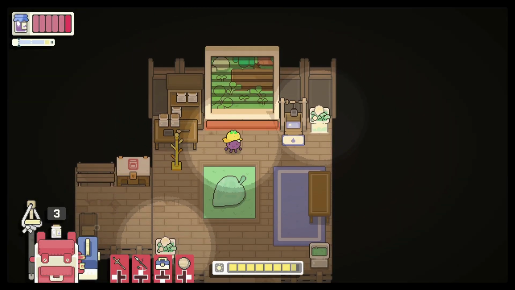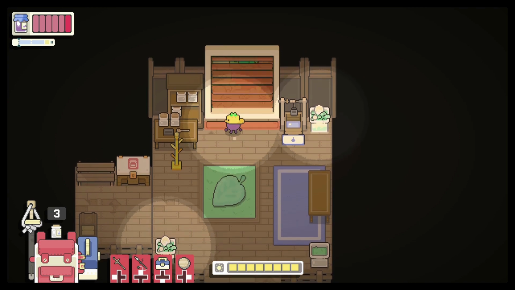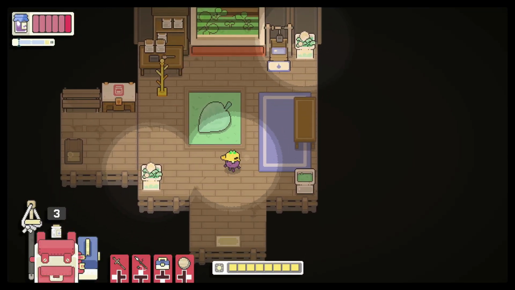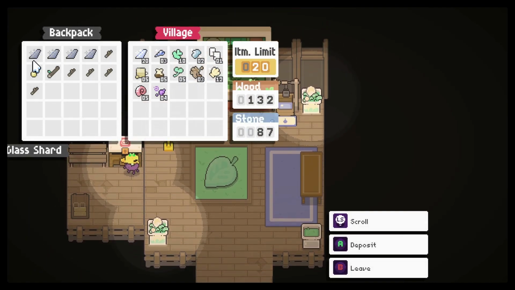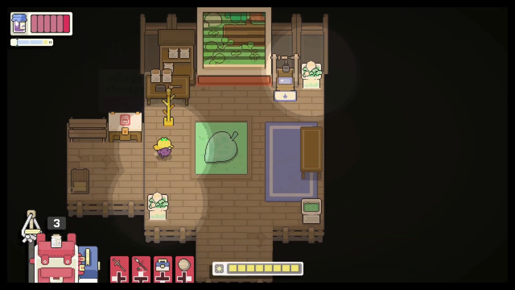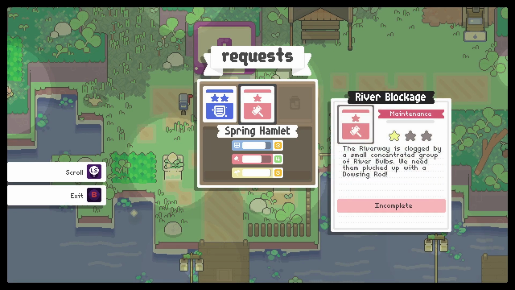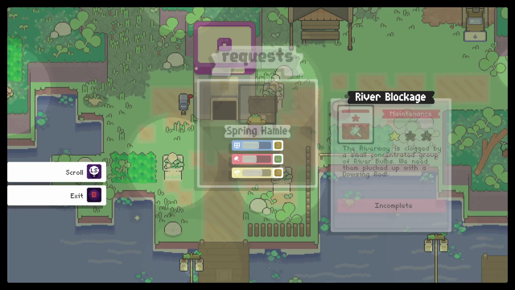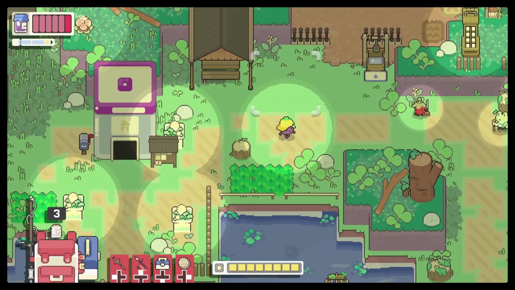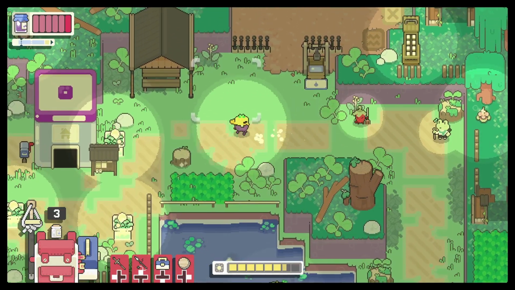What's this opened up? Oh, a new... Oh. It's just a set of blinds. I literally done all that for a set of blinds. You know what? Fair. Fair enough. It doesn't even have the ones I want to use. Cut down rot, riverways clogged, bass of river bulbs. Okay. So clear out rot and do the river bulbs. Oh dear goodness, can't forget the money.